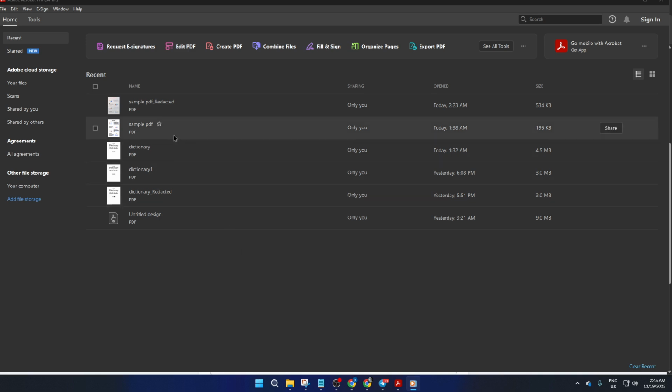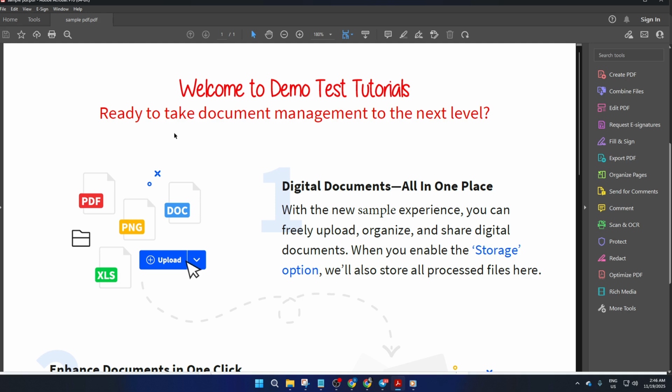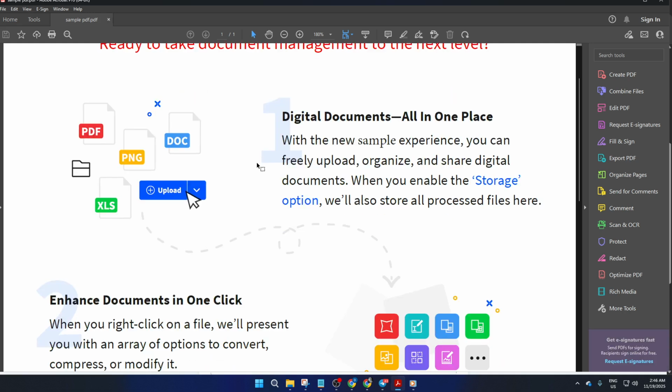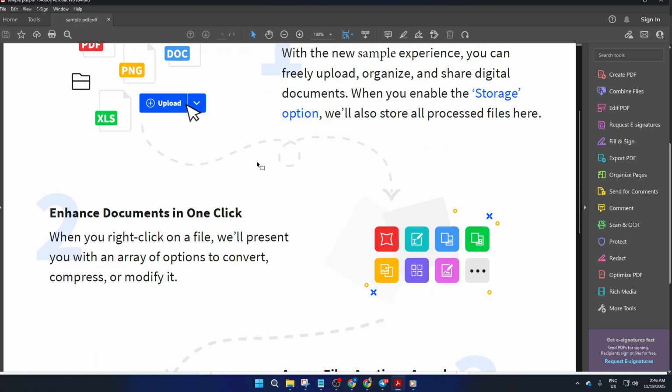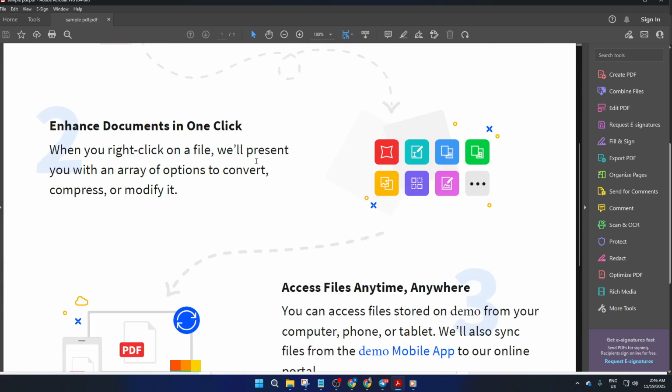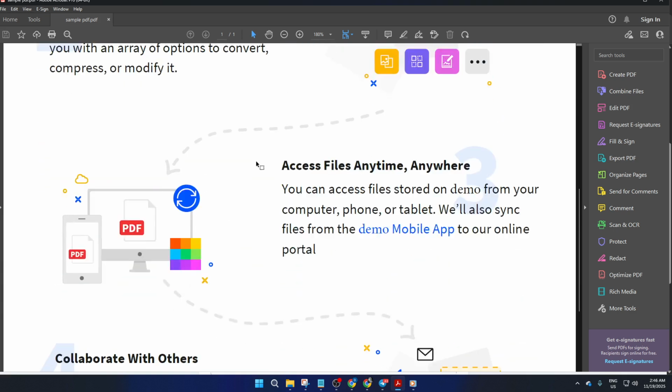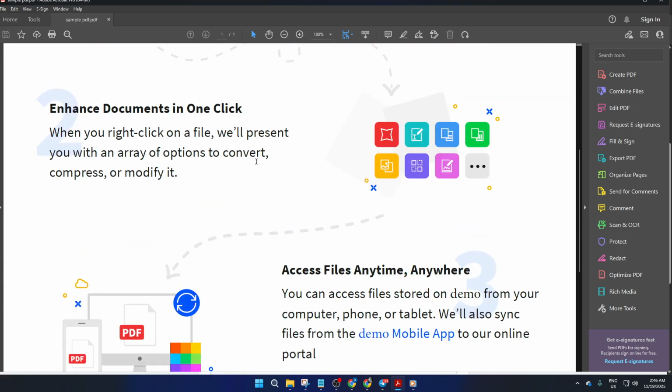To start, open up your PDF with Adobe Acrobat Pro. Take a moment to make sure it's the file you want to work with, because this is the document where you'll be adding your attachments. If you're new to Acrobat, you'll notice a bunch of tools along the right-hand side and at the top. These are where all the powerful editing options live.